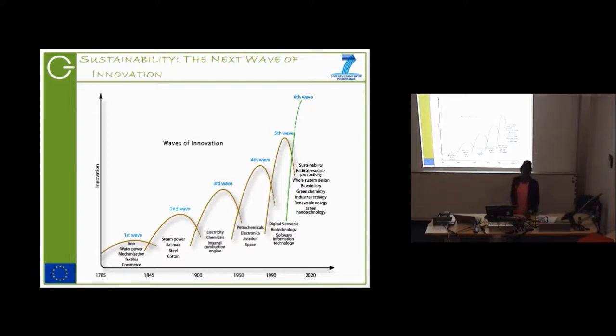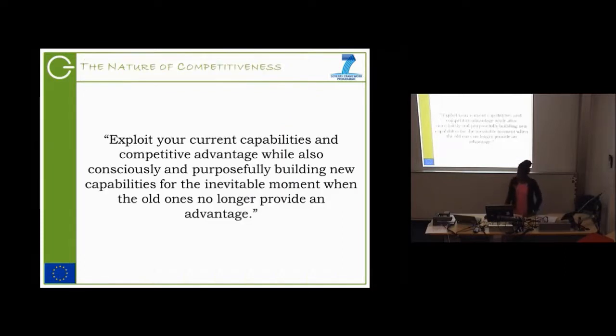And we know that these days there are regulations coming up asking certain products to be greener, and customers are demanding greener products. If you're a company and you want to remain competitive, or you see that this isn't something people are asking for now but probably will, based on the innovation trends and where things are going, you can then look to environmental product development. In terms of competitiveness, you can explore your current capabilities and competitive advantage while also looking out for what's out there so you're not left behind.